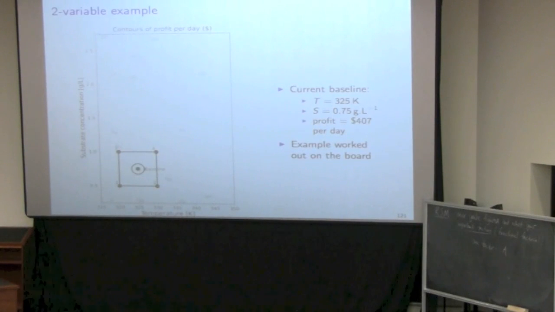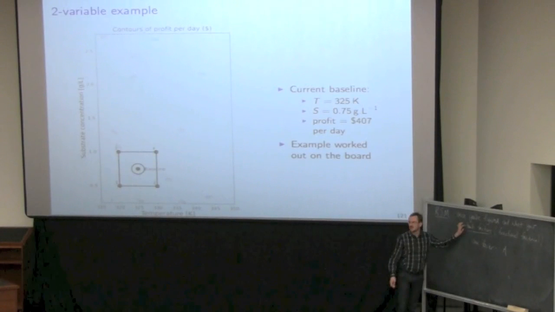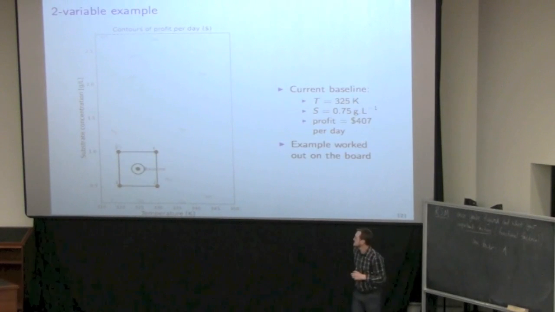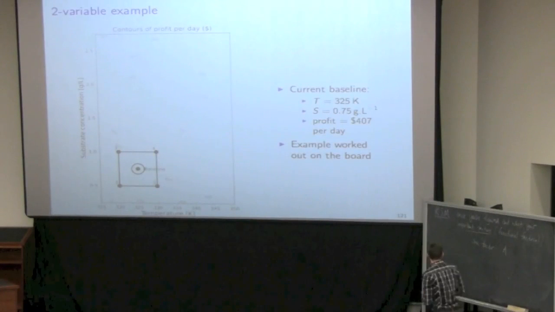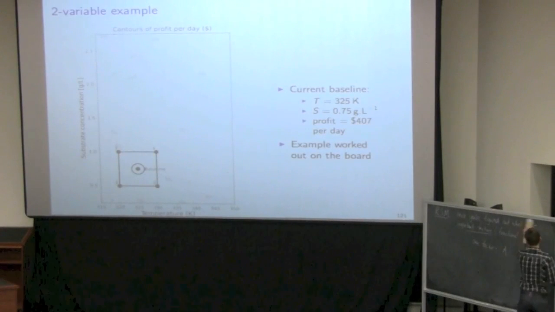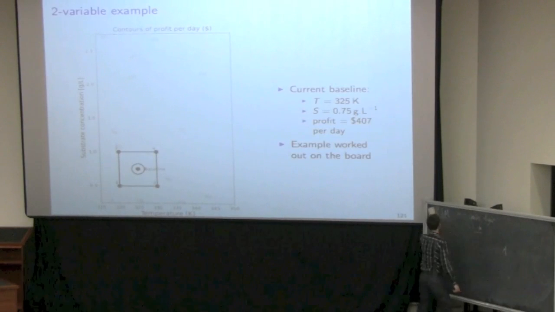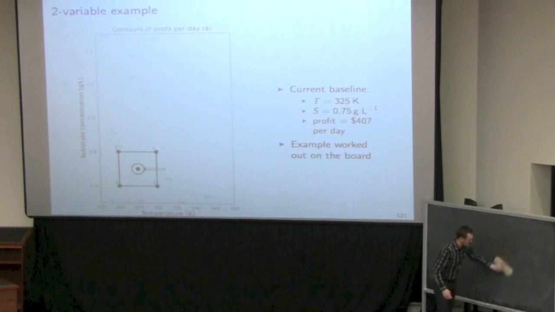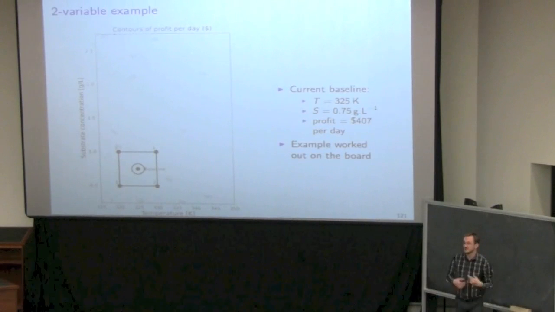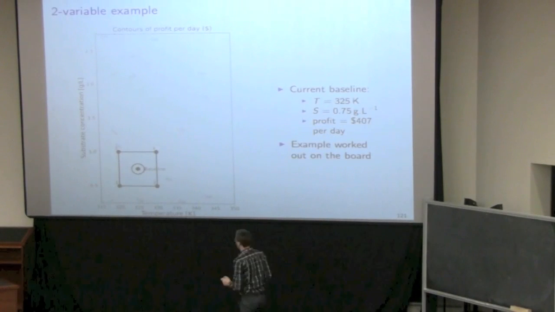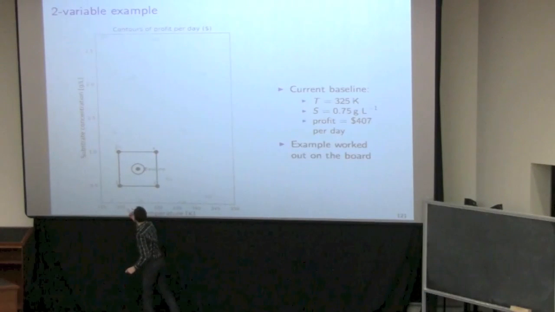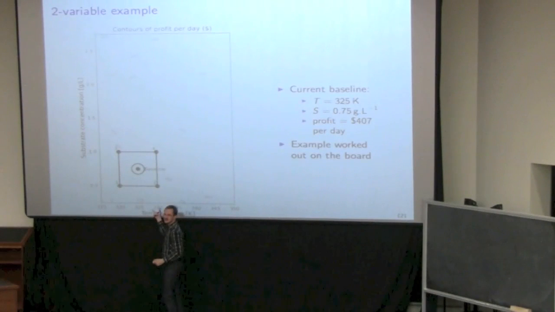Well, we go do a factorial experiment. We've got two variables. We've figured out our two important factors already. Our temperature, T, on the horizontal axis, and substrate concentration, S, on the vertical axis. This is a bioreactor system. So we want to improve that profit by varying both T and S. Now the first thing to do is a factorial in T and S. And we've chosen a lower level of 320 Kelvin and 330 Kelvin as the upper level of temperature.